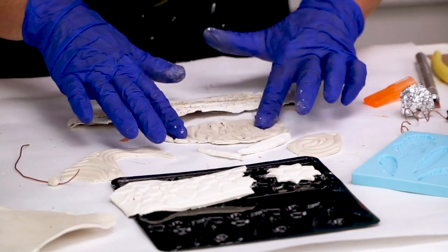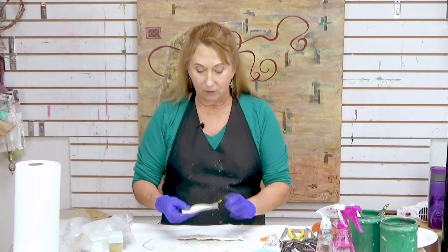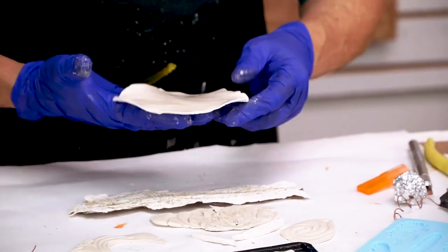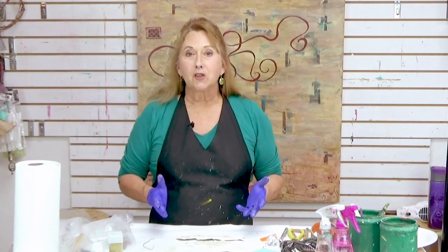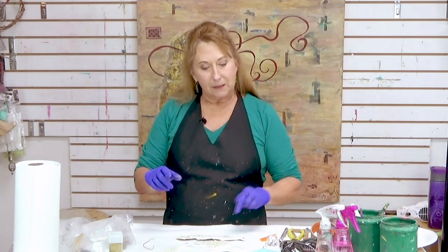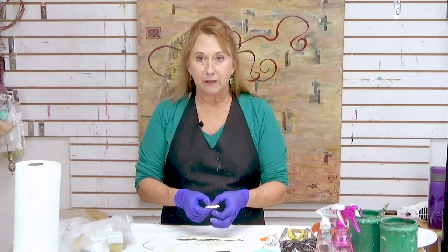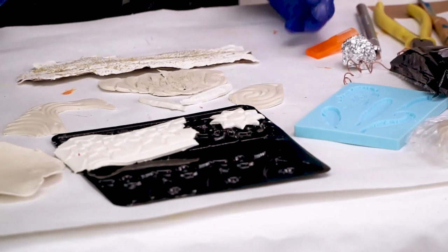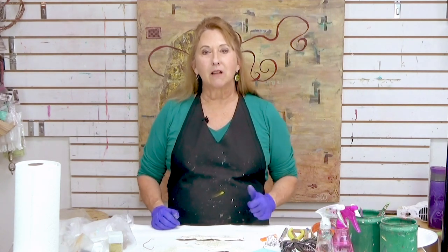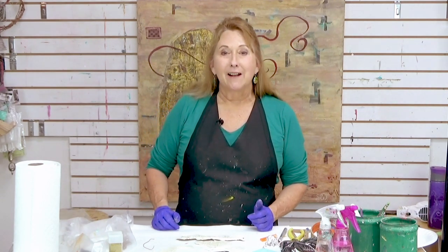This is all going to dry, and next week I'll show you how to paint these. It's just a matter of keeping some water on it and pressing it flat. So — clay shapes, dimensional objects, textures, cut pieces you can layer into your paintings. You can even drill holes and attach other things. Join me next week to see how we finish these. If you like the video, click like, share it, and take a look at the Awakening Your Creative Soul website.